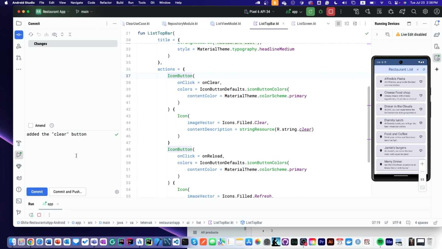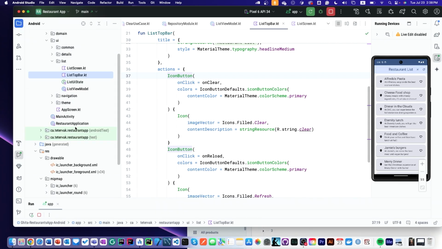So what was the plan besides what I said? Clear button, changing the scope of refresh. What else? What was else? To start, when the application starts, it loads the list. It is refreshing the list. So I think I finished what I planned for it, right?